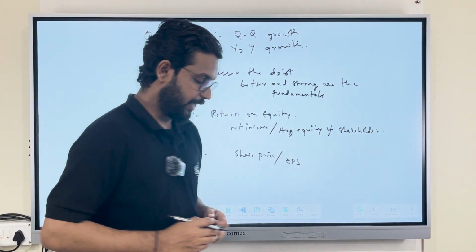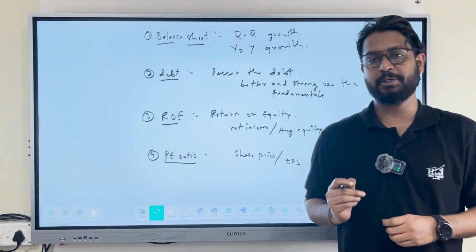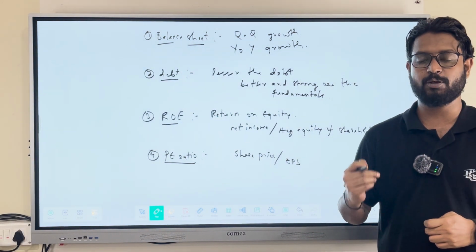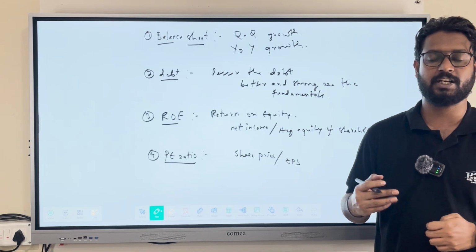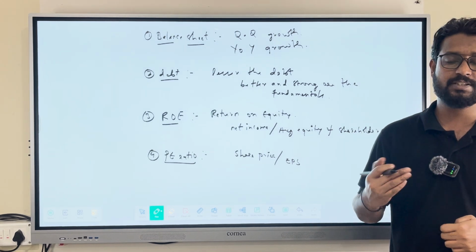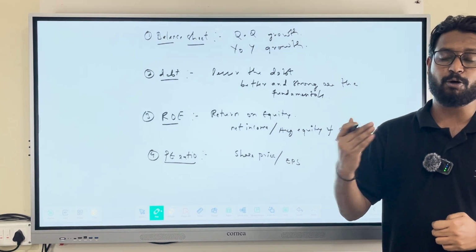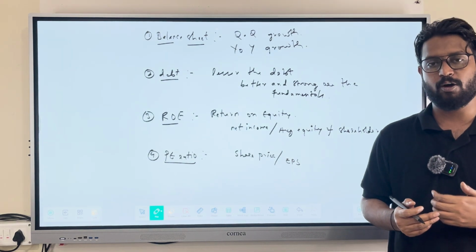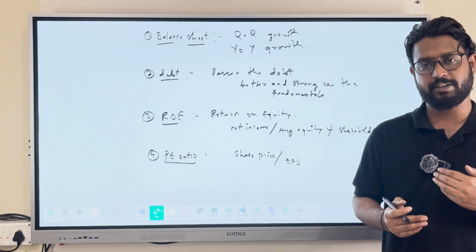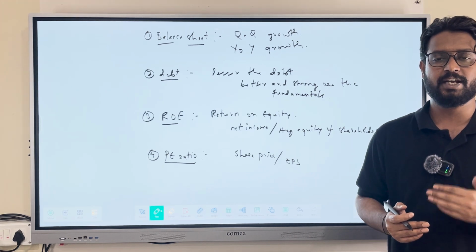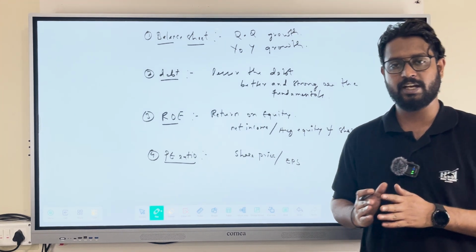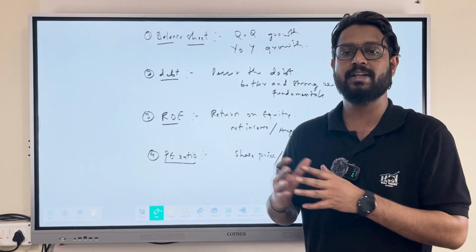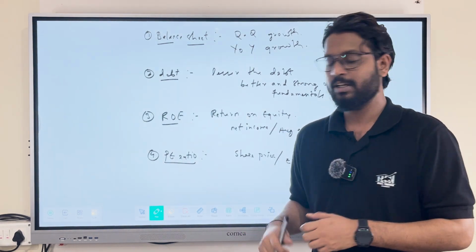Now, a stock with a PE ratio below 20 is considered a good investment. If it's higher than 20, let us say 30 or 40, it means it is already overvalued and investors are willing to buy it 30 to 40 times above its market value. But if the PE ratio is too low, let us say 5 or 3, this also doesn't make for a good investment. It means that the stock doesn't have much value, the stock doesn't have a better future, so no one is interested in it. Right.